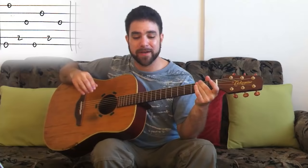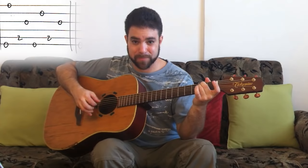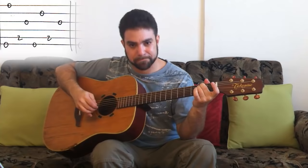It's a lot more difficult to play it slowly than quickly. Why? Because fingerpicking patterns are a lot more confusing when you slow them down. It's kind of a paradox. So try to play it faster than this. Try to play it somewhere around this speed, when it makes sense. Because if you play it like this, it doesn't quite make sense rhythmically. But if you speed it up just a little, it starts to make sense.